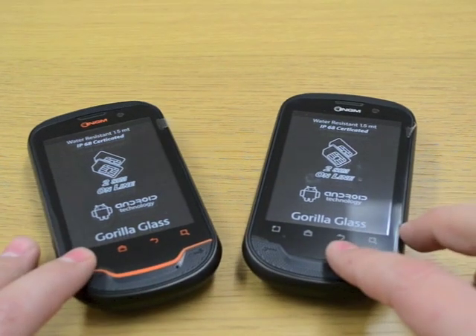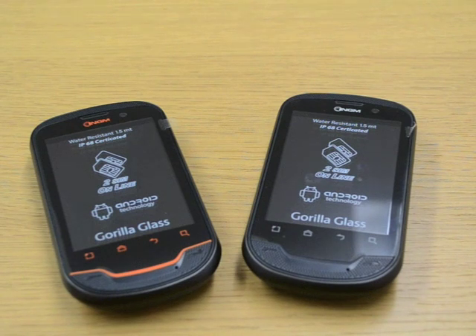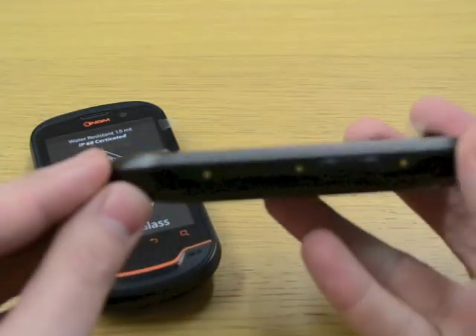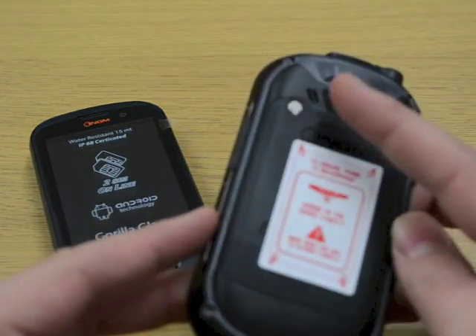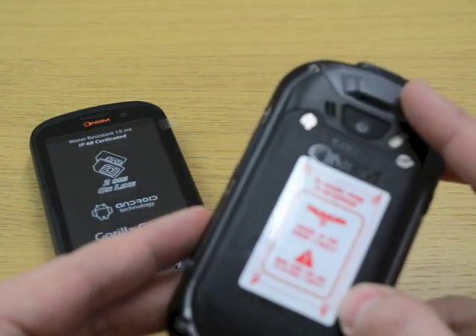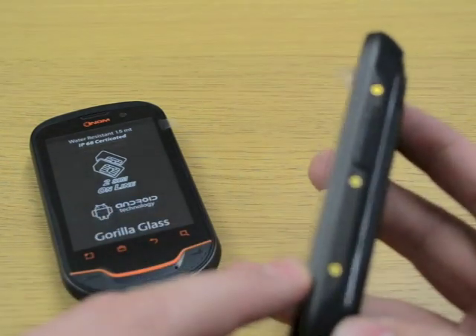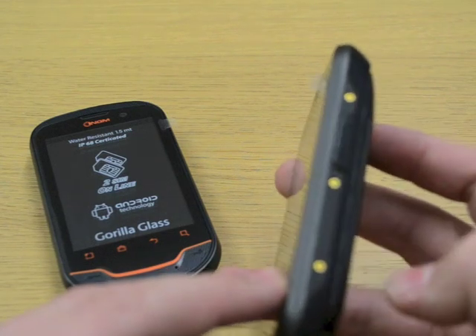The handset itself comes in three colours. Here we've got the all black and the black and orange, and in a second we'll do a quick unboxing of the black and yellow and get the handset fired up. Taking a look around the handset, you'll see it's quite slim for a rugged phone, nice back on there, two screws, and a fantastic rubber seal that fits around the back cover. You've got a camera and a nice big loop for a lanyard there. Rear speaker vents and flash as well, the usual volume side buttons, and this nice detailing with these three screws on there.